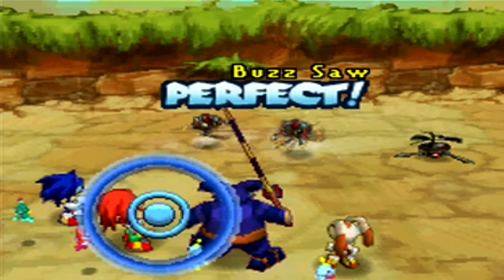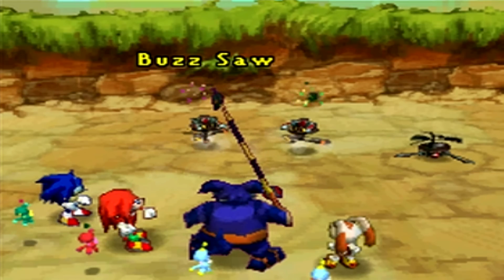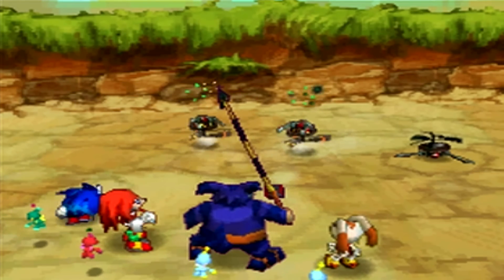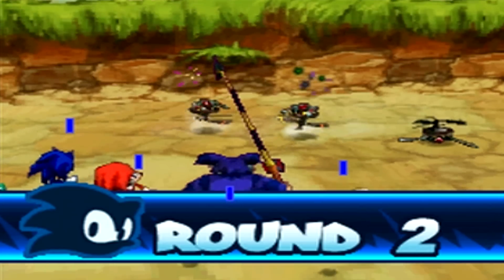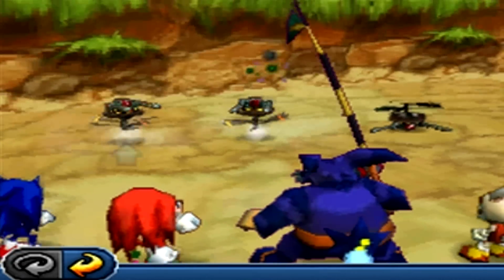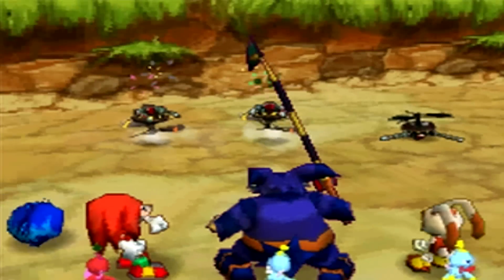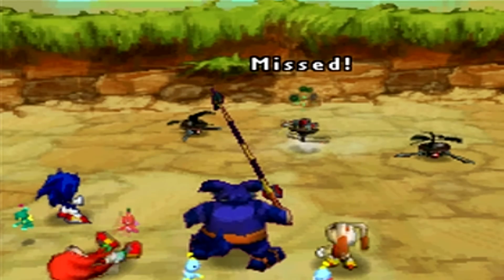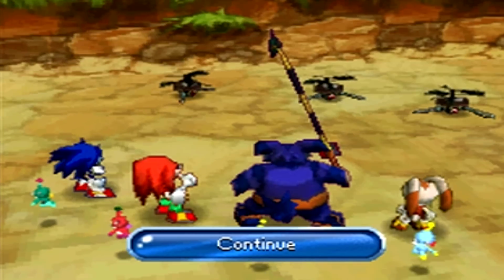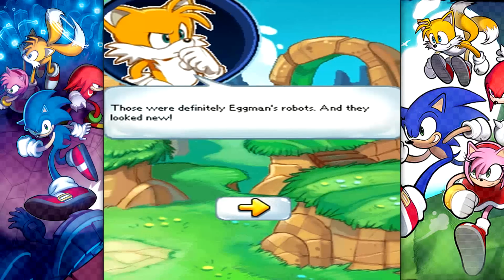Okay. Sonic has one hit left. Alright, just knock one of them out. Oh, I forgot this dude has a move. Okay, he doesn't have self-repair. Awesome. Okay, all we're gonna do is just attack these guys, and we'll be set. How dare he miss? There we go. Look at that. Cheese is such a strong dude. He's awesome. Okay, so we got a health leaf.